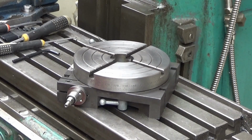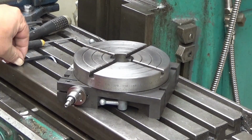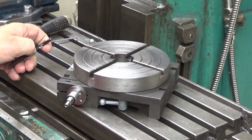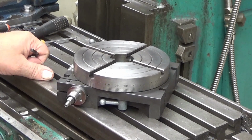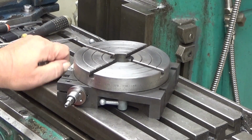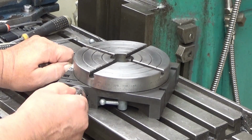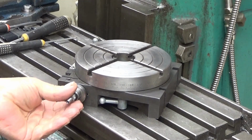But if you are taking deeper cuts or a little bit more heavy ones, then you probably want to use the existing system here. So this here, when you engage it, this rotates, as you can see.